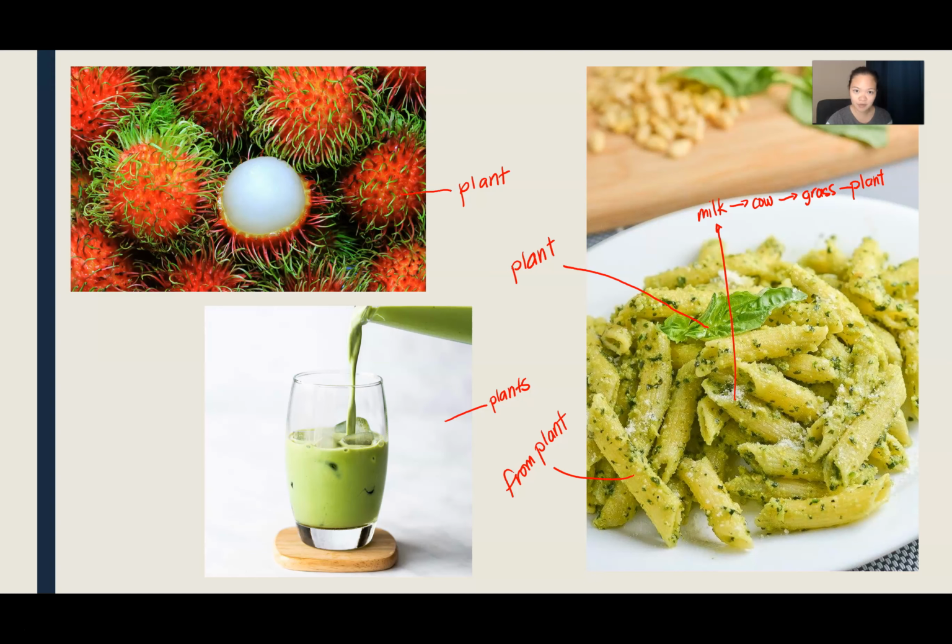So now I'm going to keep going. All right? So as you can see, everything is plants. Okay? What's interesting about plants is because they are our main source of food. Whether you're an animal, whether you're a rabbit, regardless of what you are, it's the main source of food.